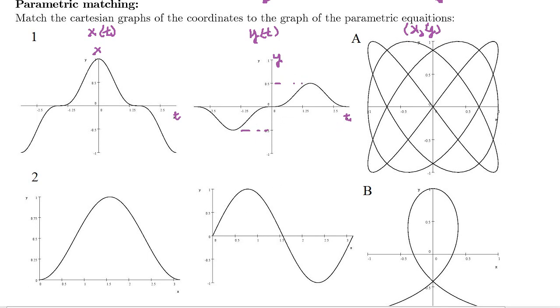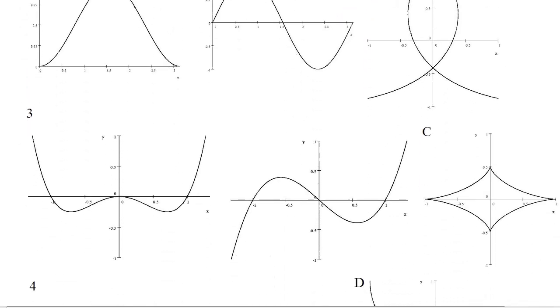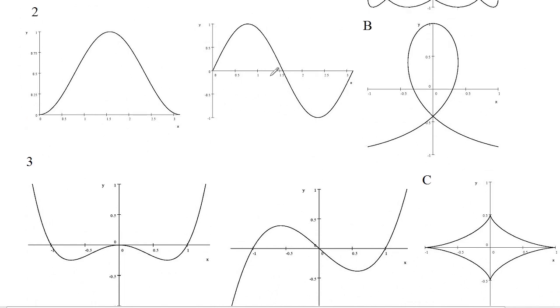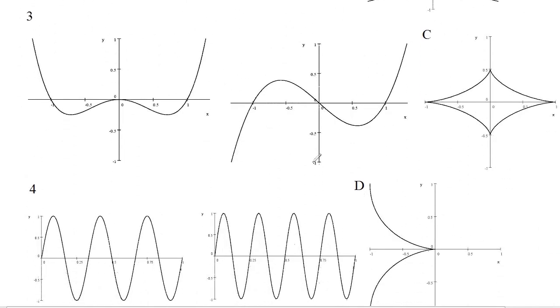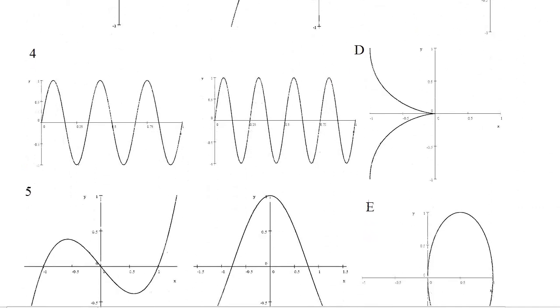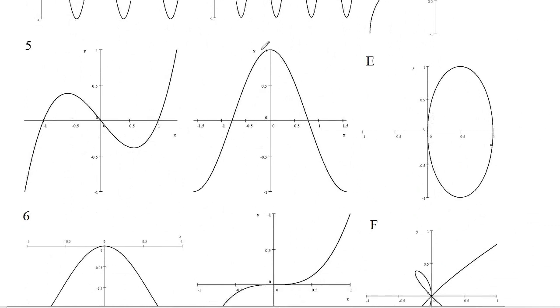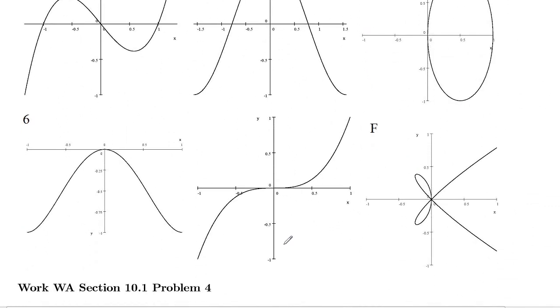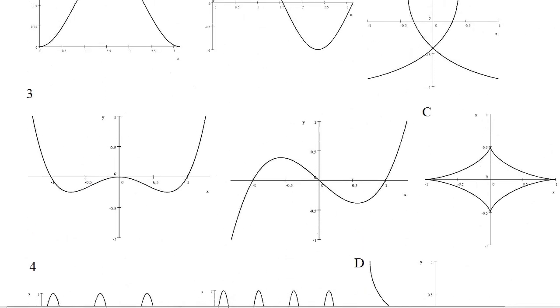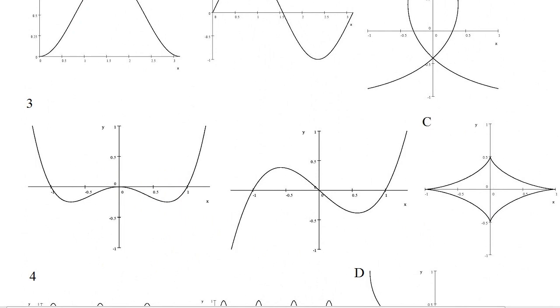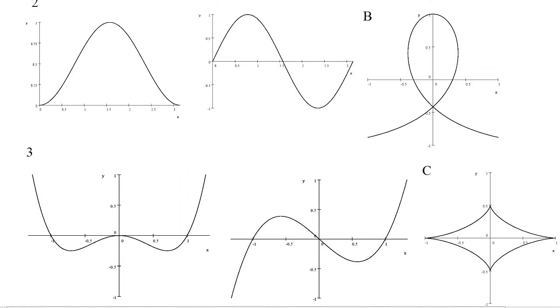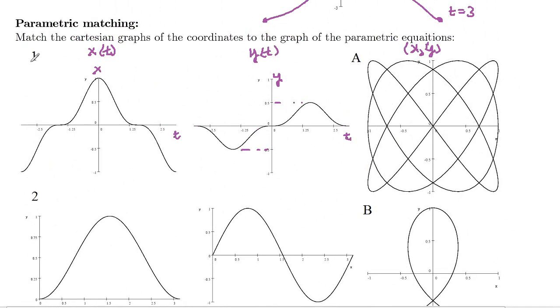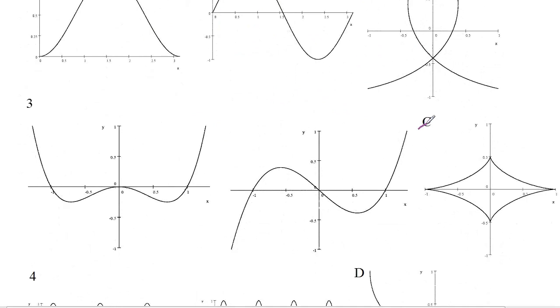So let's look at the rest of those and see if anything else goes -1/2 to +1/2 in the y. So this is -1 to 1, -1 to 1, -1 to 1, -1 to 1, and then the last one also -1 to 1. Okay, so we got one of them down. So this guy right here, C, has to go with 1. So 1 goes with C, and we'll cross that guy out. So we got that one set.